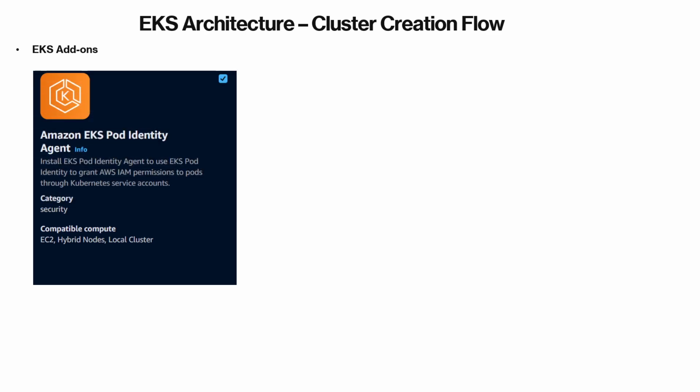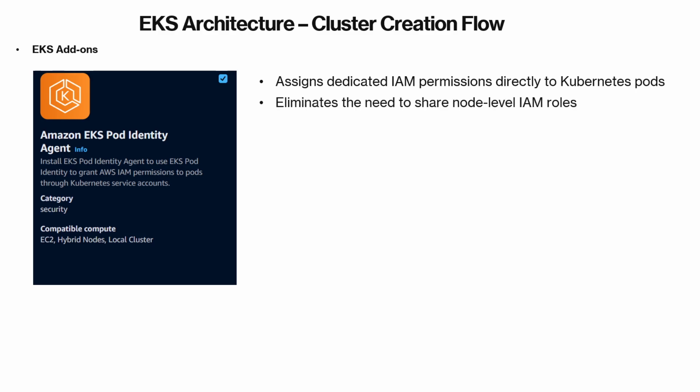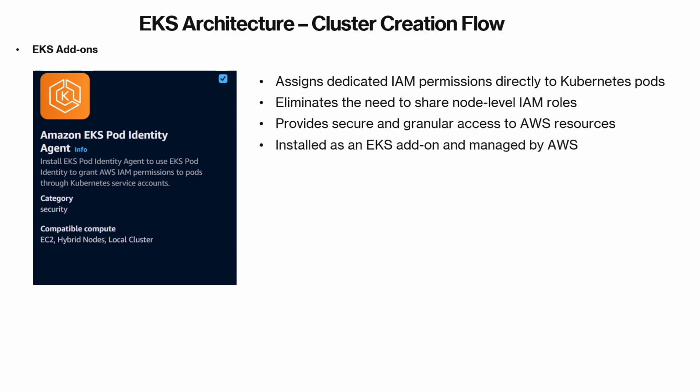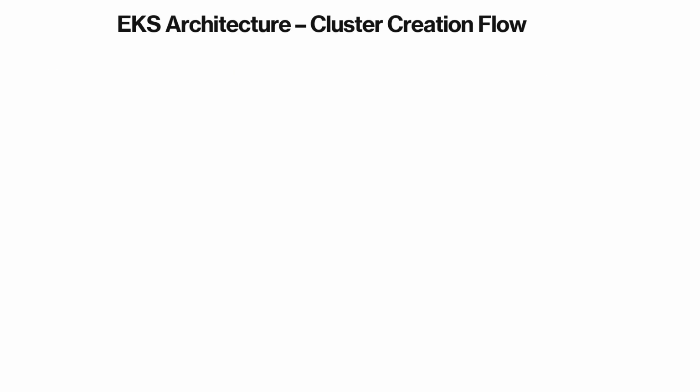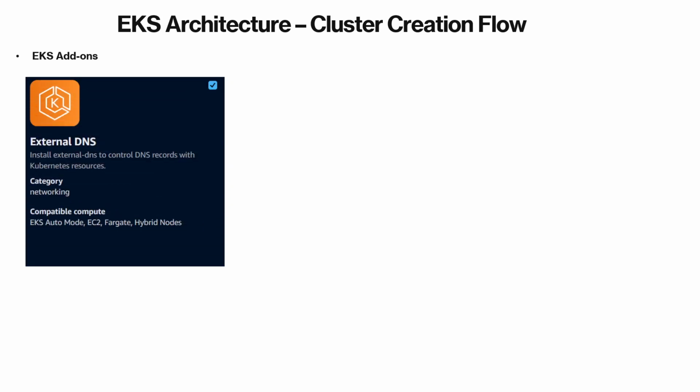Now, the pod identity agent allows us to securely assign IAM roles to pods, enabling fine-grained access control when interacting with AWS services. This agent needs to be installed separately and is not included by default in EKS clusters. In our EFS demo, we will use this agent to demonstrate how pods can securely access AWS resources without relying on node-level credentials. And there are other useful tools like external DNS for managing DNS records automatically and a node monitoring agent to track node health.